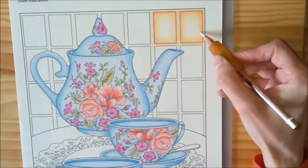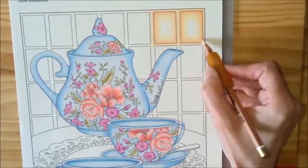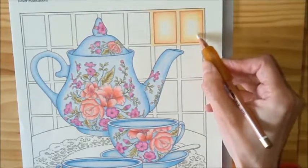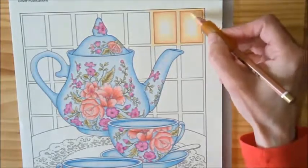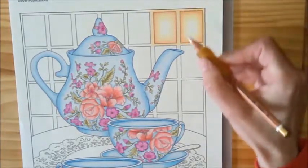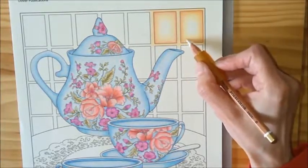But I think I will do. Looking at this so far, I'm trying to blend from the darkest to the lightest.